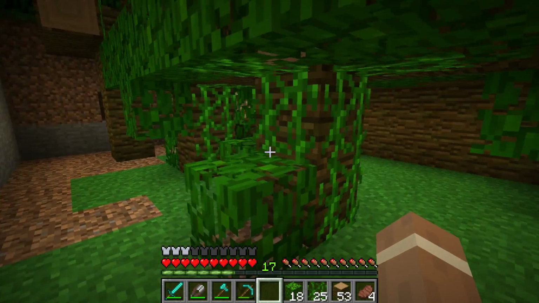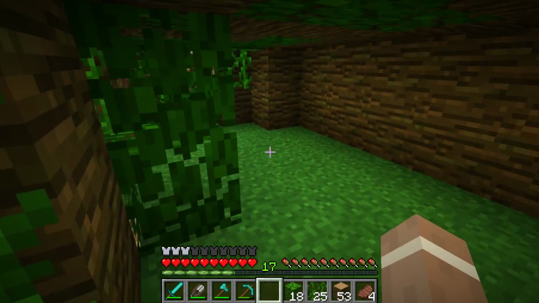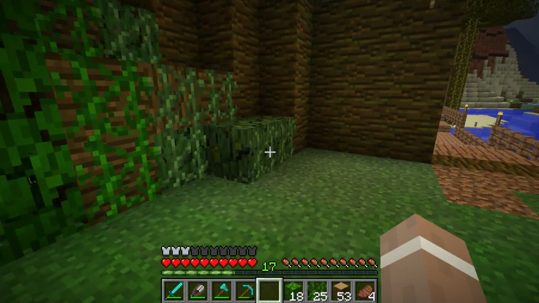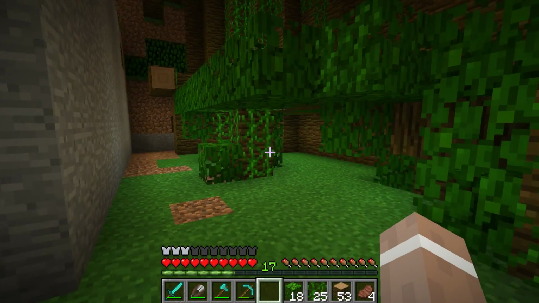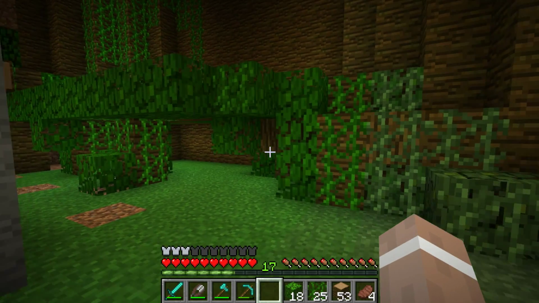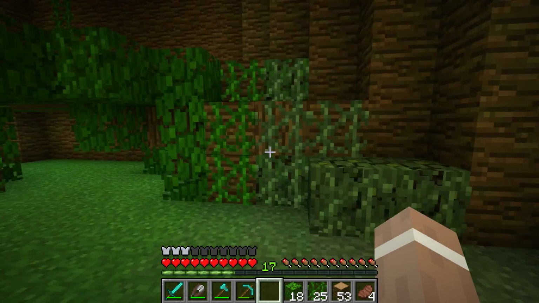But what I've done is I've put a couple in the ground. I put one behind there, over there, and I've put one here. So this is gonna light up this area so no mobs are spawning. But the platform looks really natural. It looks as though it's spawned out of the ground, as you can see from what I've done with the actual jungle wood itself. But you'll notice the vines.